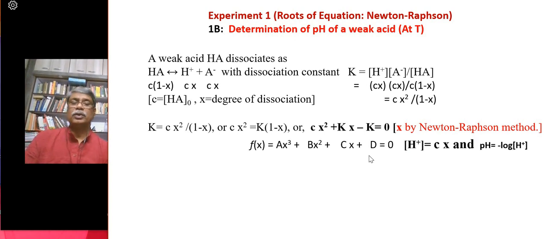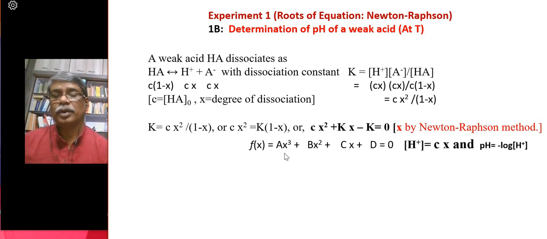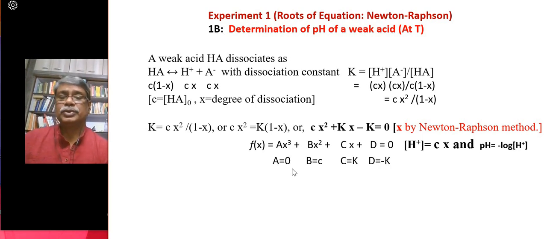So here it's a cubic equation earlier, but now it's a quadratic equation. But I will be using the same program, a general formula for cubic, only keeping in mind that no x cube term is there. So A has to be 0. That's all. So A is 0, and what is B in our formula A, B, C, D? So what is B compared to this formula? B is nothing but this C, Cx square, and here it is Bx square. So B is C. This B is the coefficient in my original equation and C is the concentration.